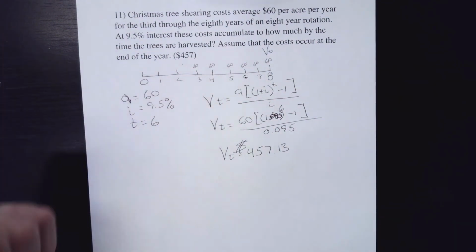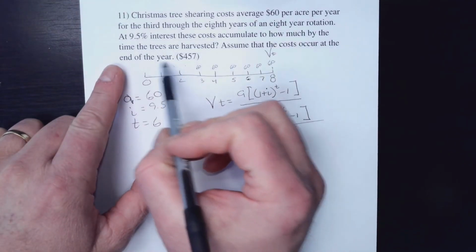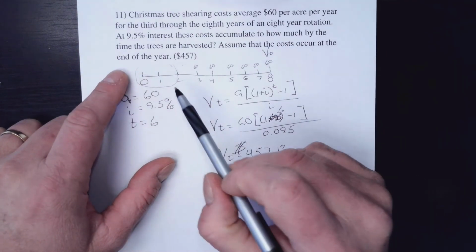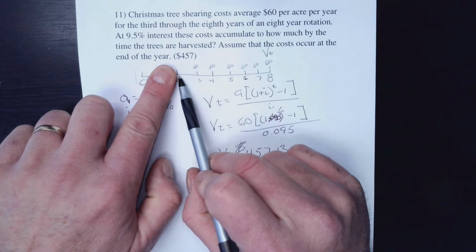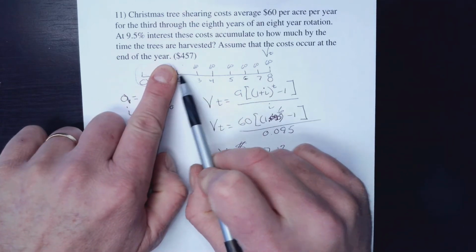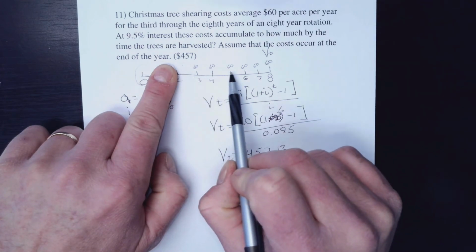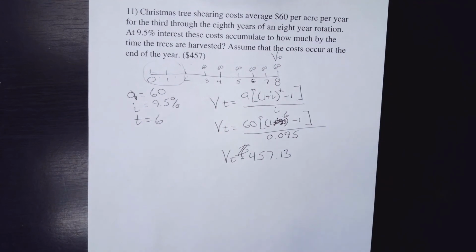So this is an interesting one in that year 0 doesn't really matter. This stuff here is before our timeline really even starts. So that first year is not the first year or the second year, but the third year. This is when that payment starts. The payment occurs at the end of the year, like it says: 1, 2, 3, 4, 5, 6 periods. So I hope that helps with this one.